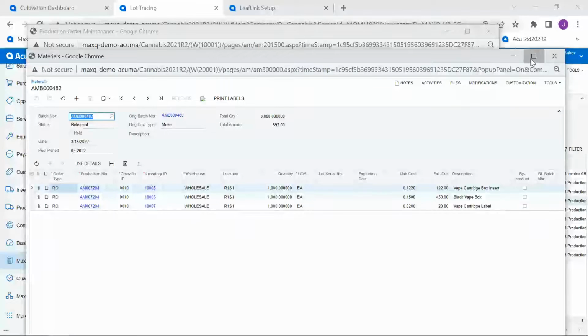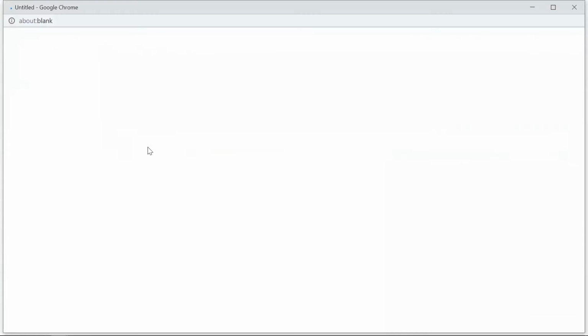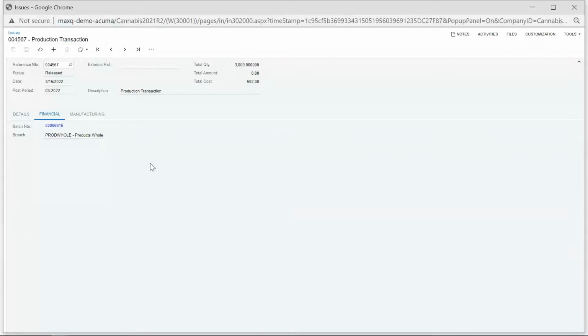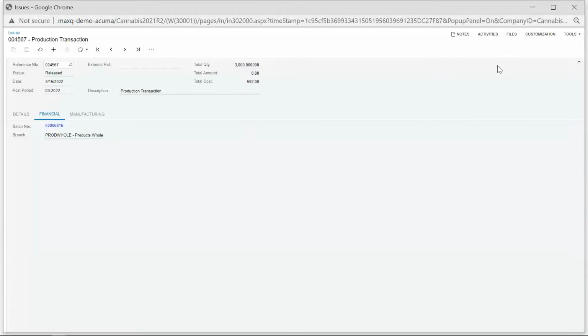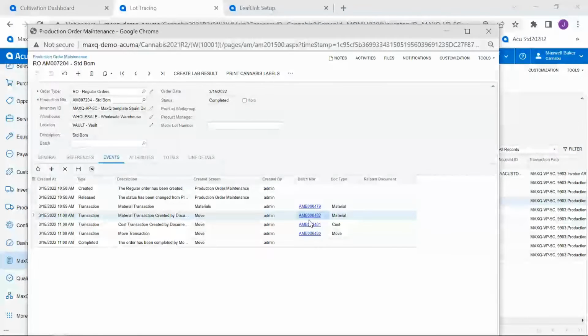And let me get this page to be bigger. And if I go to the inventory reference, this is going to be an issue batch from Acumatica here. And if I go to the financials, you can see I'm crediting inventory and debiting WIP. Depending on how many WIP accounts I have and what I'm trying to do, but in this case, we're consuming inventory, putting into WIP. And then later when we complete the order, we debit inventory and credit WIP. So we're capitalizing those items as we go along.